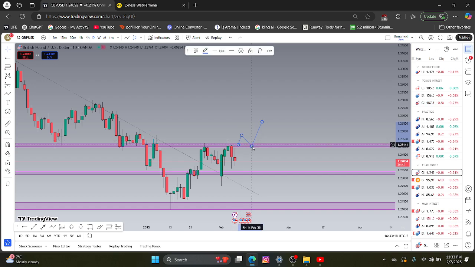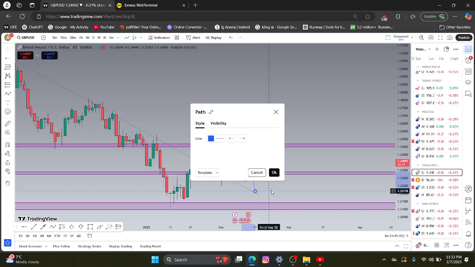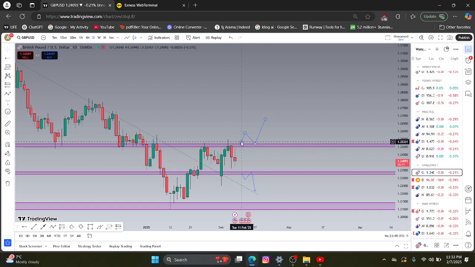So this is what we were doing in this case. We'll be looking for buys in this case, and I'll only be interested in sales if it again breaks below this level and retests. Then I'll be looking for sales. But right now we'll just watch and see. Maybe it might happen on Tuesday, Wednesday, but we'll just keep an eye on it. That's why I've put it under the challenges.